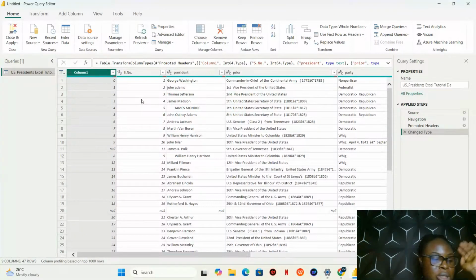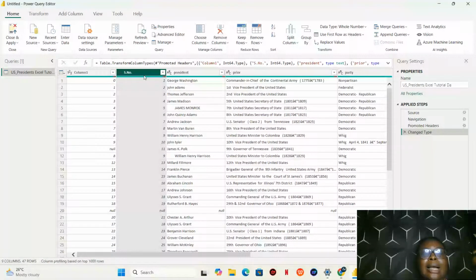Now we have this Column1, which doesn't have any title, and it just has numbers. Let me assume that this column is meant to be the serial number column. If you check the second column, it has Serial Number as a title and serial number values.